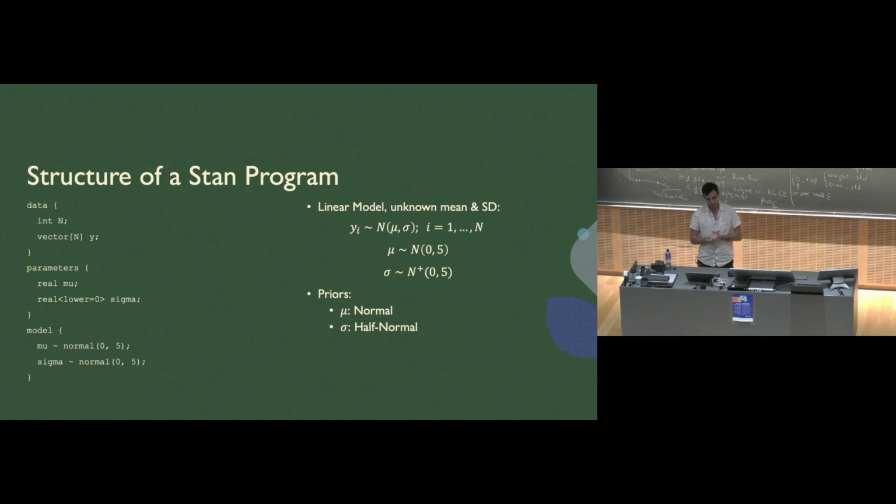Now, you might note that I've said a normal and a half normal, but the Stan code is the same for both. They're both just a normal. This is because we've specified a constraint on sigma. We've said that sigma can only be positive. So that means that our prior is then induced to be a half normal, only positive. You'll see the same thing for things like the Cauchy priors, where we use the constraint to induce a half distribution.